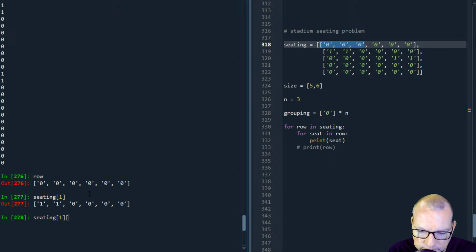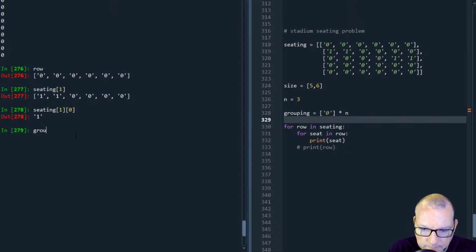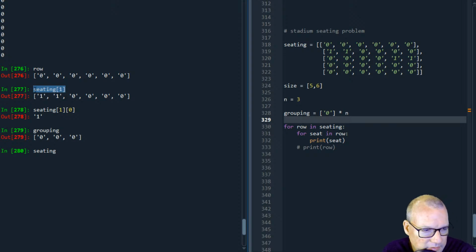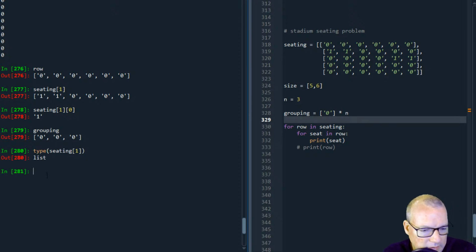Now check this out. I'm going to index this right here. Now we have our grouping, right? Now this is where this gets really kind of weird. Just bear with me. Don't let this fool you that this is something magical. This is just a list. And to prove to you, we're going to do type. I like to do this so I can really wrap my head around it.